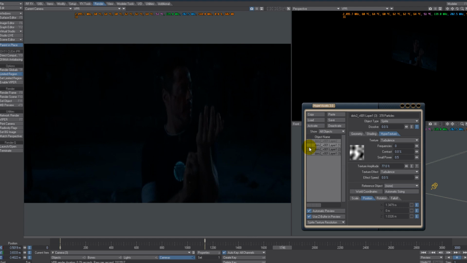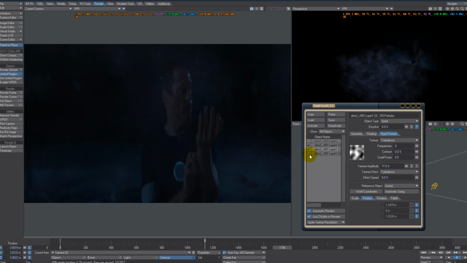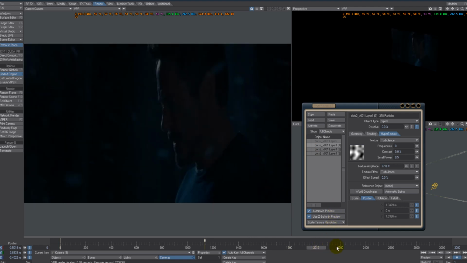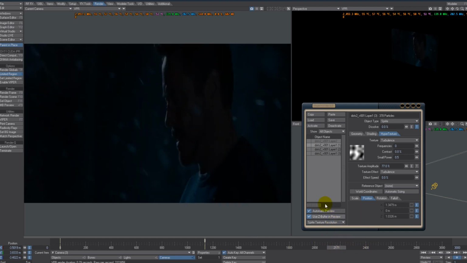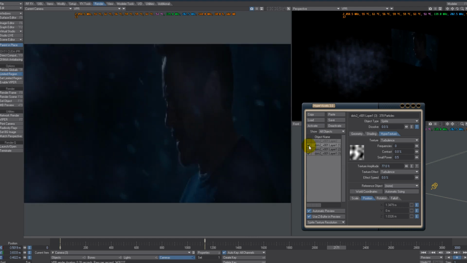Normal footage without the fog effect, and then back on. Without, off, on, and then on again.